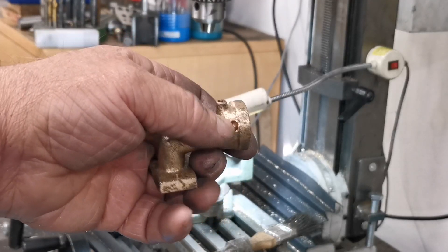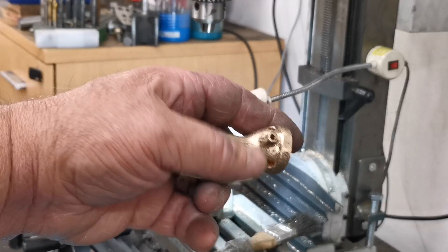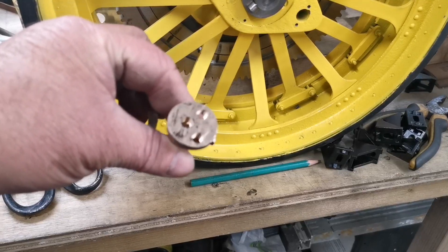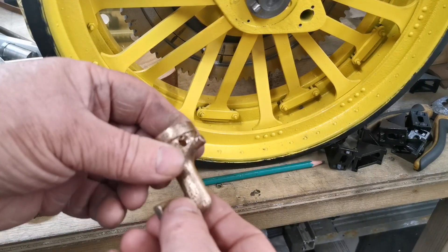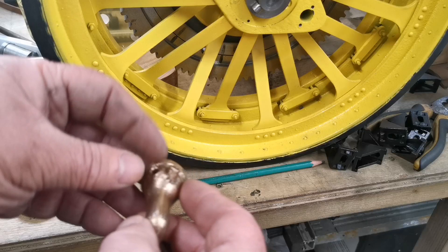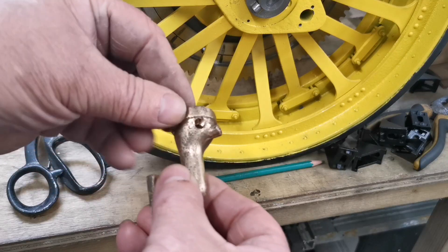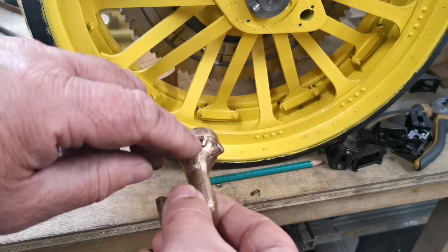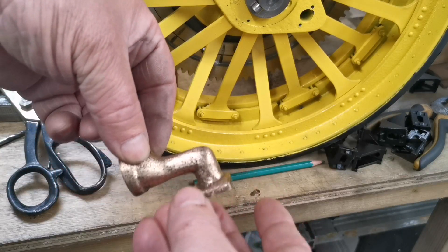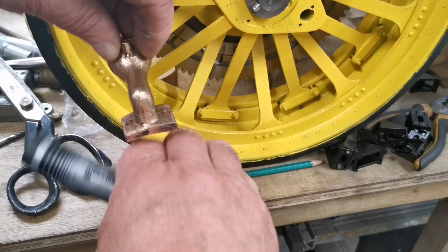Next thing I'll do is tap all the necessary holes and bung these two holes up here with a plug. I have actually tapped those holes — tapped those two holes. These two will be bunged up with a little plug. Unfortunately I haven't got the material to make the plugs on there so that'll be another day. When that's mounted on the traction engine they call that the manifold — that'll be bolted onto the boiler.